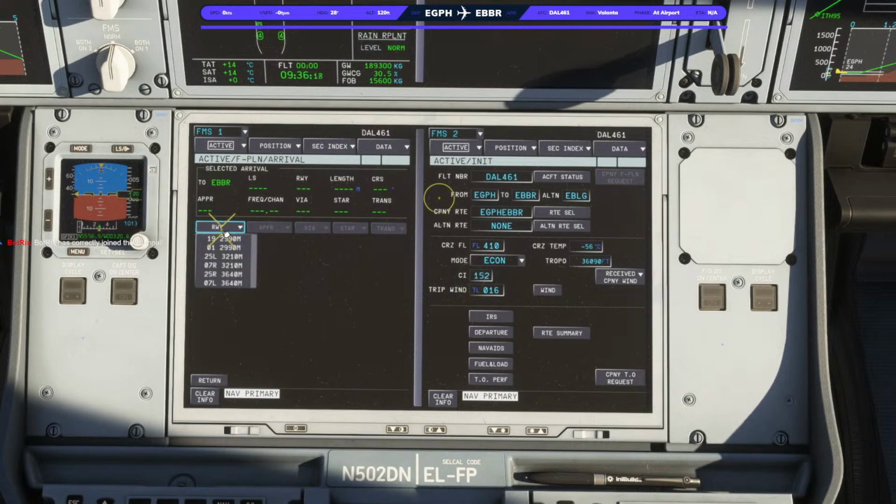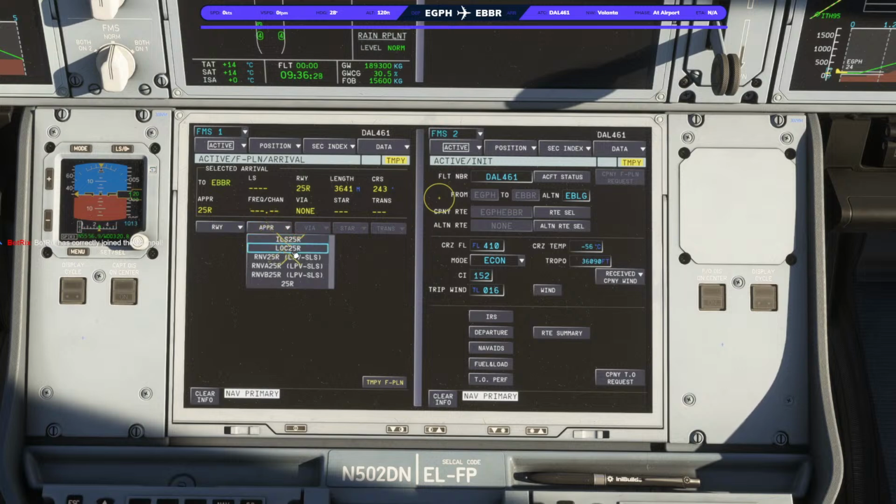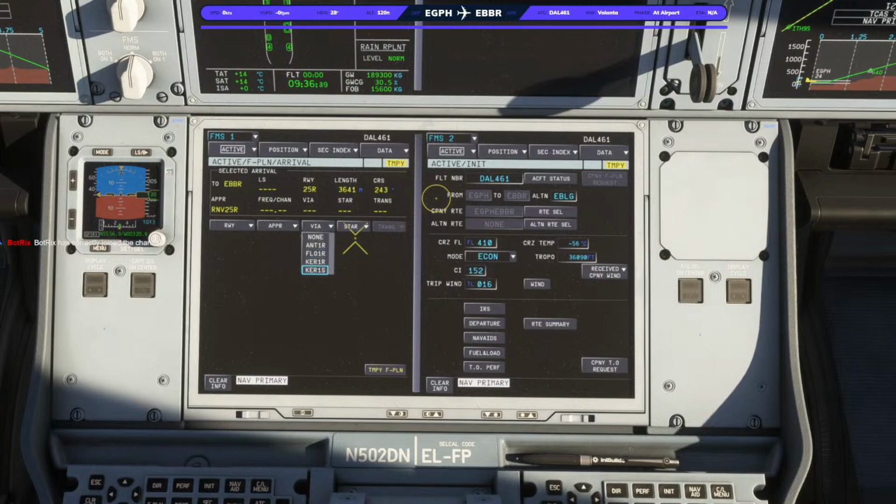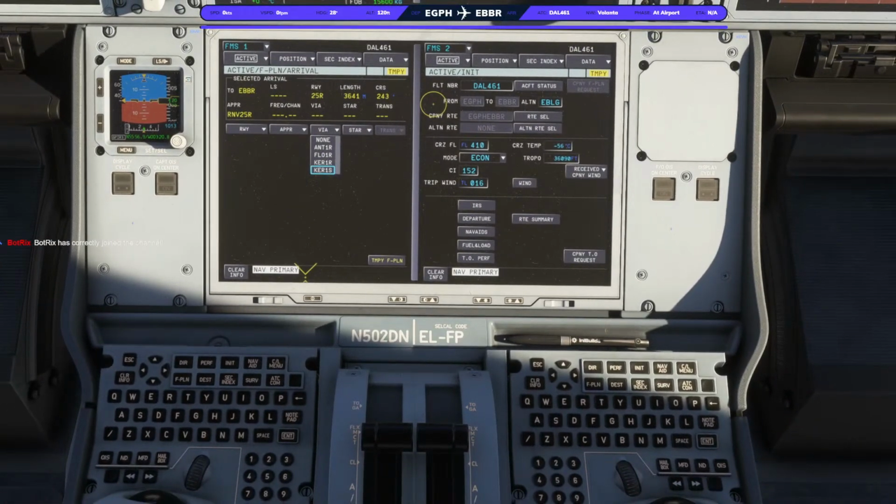And we can go to the approach, which is going to be 25 right. And we're going to be approaching the 7 Alpha, 25 right. Now, some people have had problems because they're trying to scroll down the list and it's not working. You need to use the scroll wheel, which is just here, in order to be able to scroll down. See how it moves? Like so. So that's how you can scroll down the list effectively.